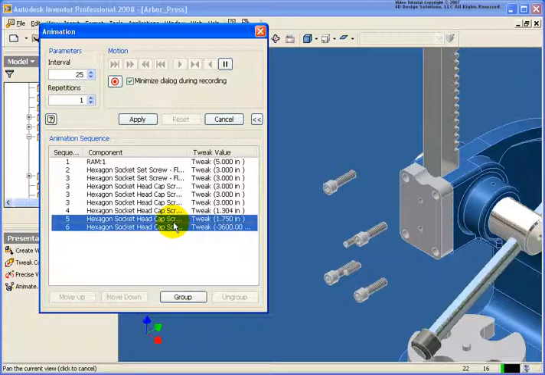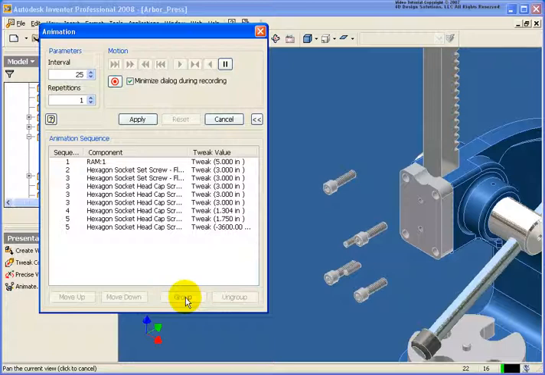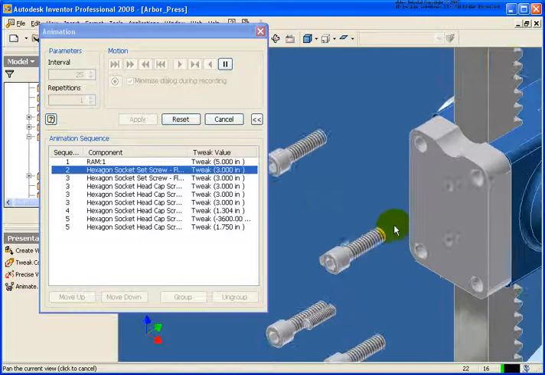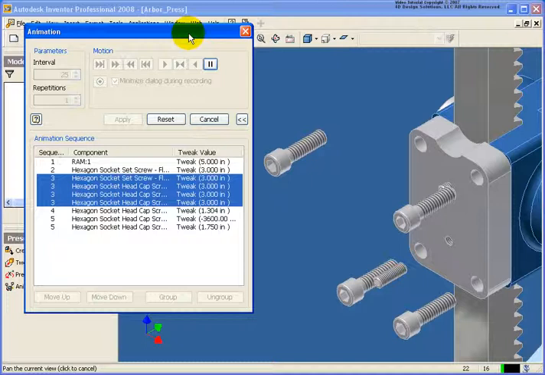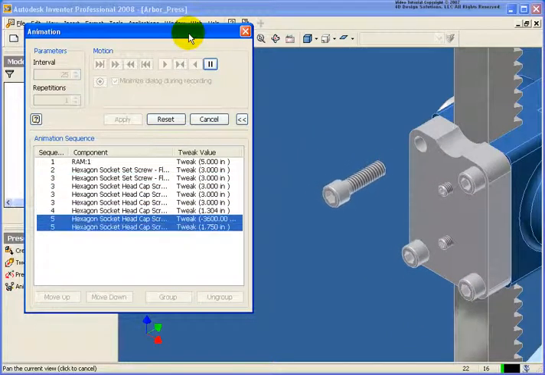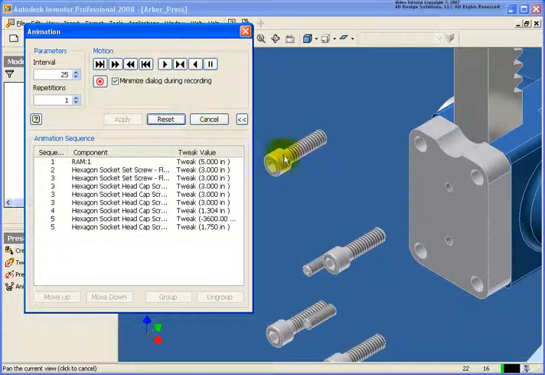And then I'm going to hold down the control key, selecting both of those, and group them together. And then I'm going to apply that, and let's go ahead and replay that now. I'm going to get in really tight so we can see it. So you see it can move itself over, and now it's going to rotate, as well as it's doing itself on the way in.